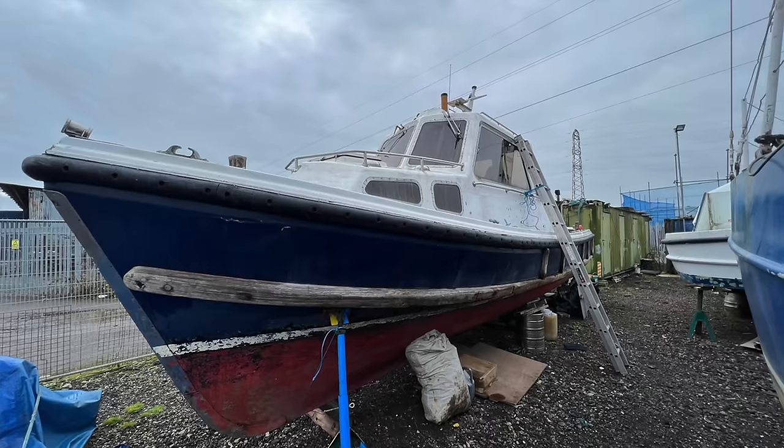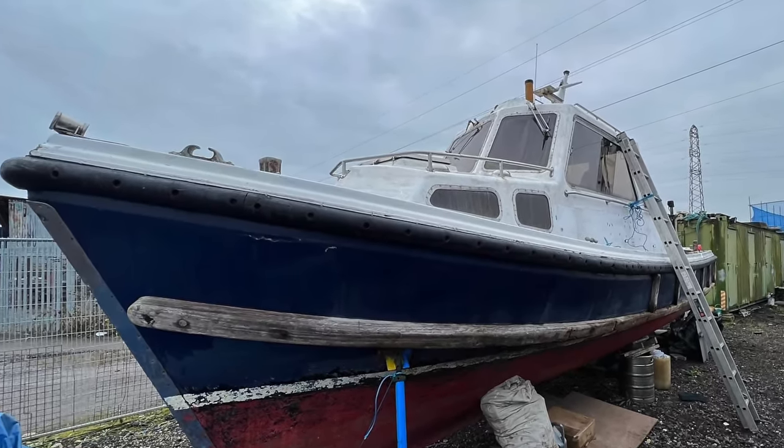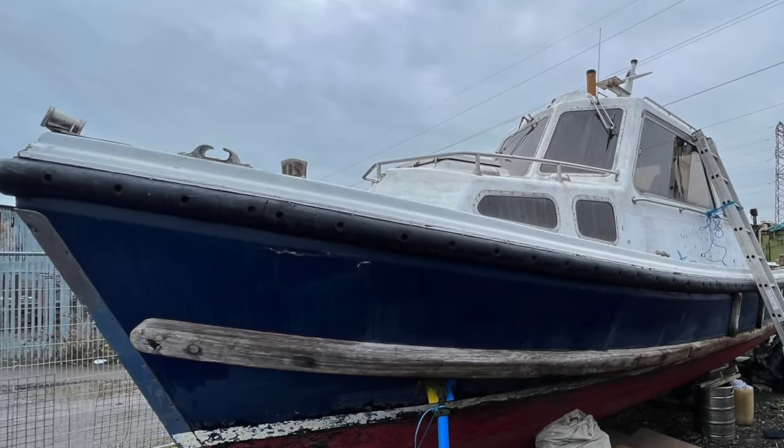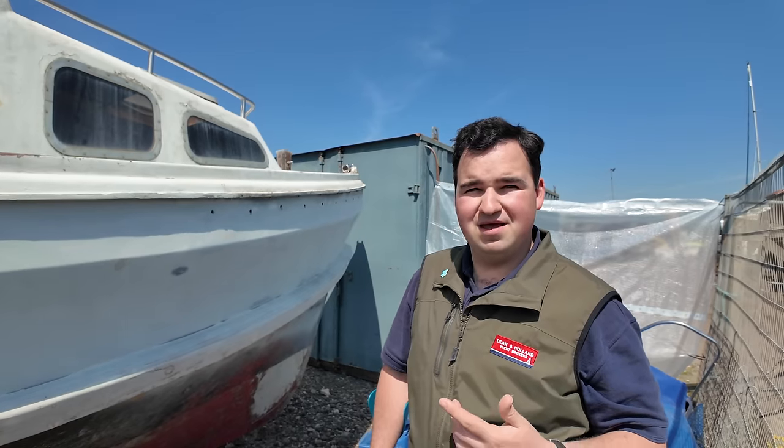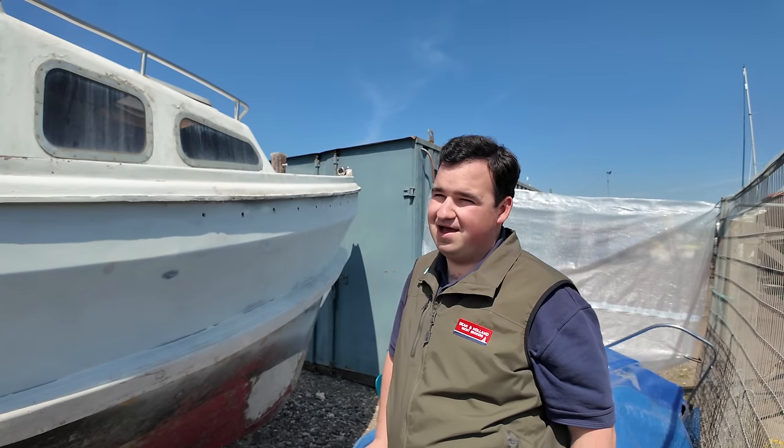The last Nelson 34 I sold was an aft cockpit, but the aft cockpit was about 1 meter by 1 meter. You know, it wasn't right. This is about 3 meters by 3 meters. So it's going to make a perfect space for angling, sitting out in the sun, feeling the wind in your hair. It's very unique. I've definitely seen one more like this, but I don't know of any more. So it's certainly a unique one.